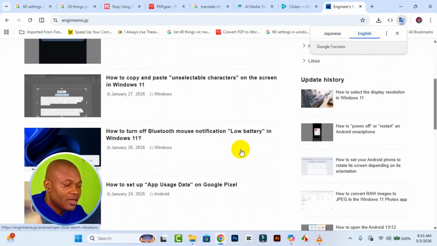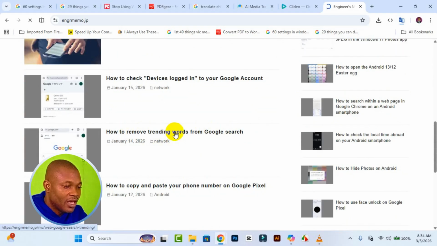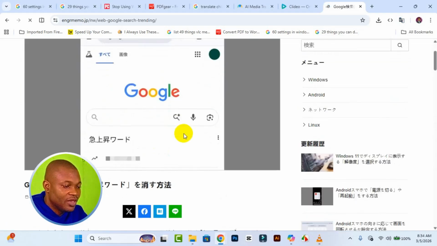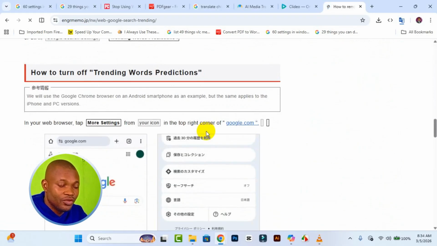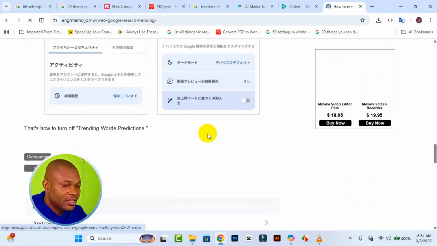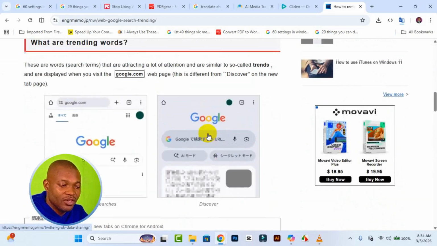So whatever you click on here is going to give you, like for instance, this particular one right here, so if I click on it, and we have it right here, so you can see automatically everything will be translated into the language. It's that simple. So you can go on and change to different kinds of languages of choice.